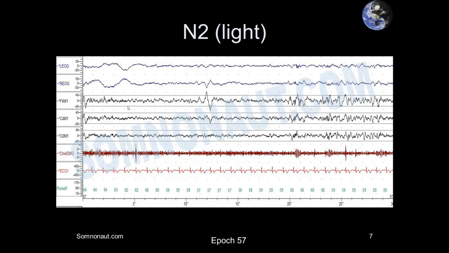I will point out an inconsistency in this sleep software, though. I am using Alice 4 here, and no matter how many times I flipped the channel's polarity, I still ended up with this negative marking on the bottom of the channel. When I flipped it, I don't have an example, but this waveform and these waveforms all turned upside down, so I know the polarity was actually being changed, but the description was not.